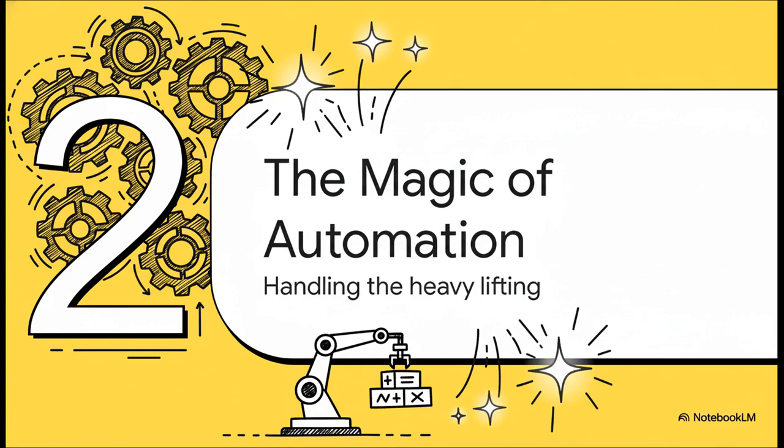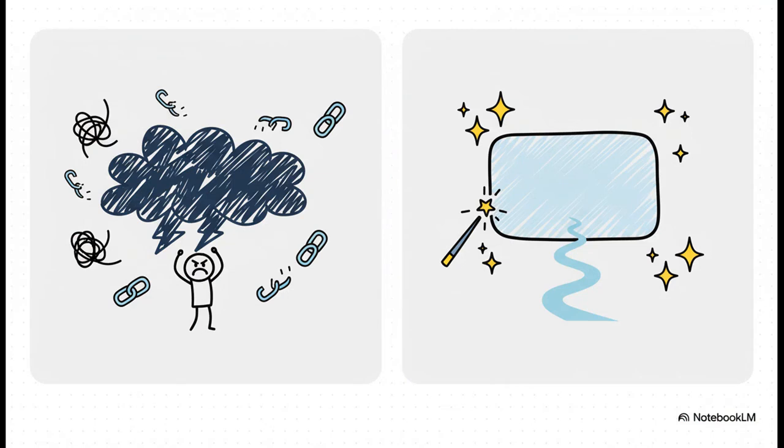So how does it actually do all this? Well, the magic, if you want to call it that, is all about automation. Nuxt is built on a simple but powerful idea: convention over configuration. In plain English, that just means it's designed to automatically handle all the boring, repetitive tasks for you, so you don't have to. And wow, this slide really lays out the difference. In a traditional setup, you're in there manually defining every single page route and writing import statements for every component. With Nuxt, you just create a file in a specific folder, and boom, you have a new route. Your components, they're just automatically available. It's a huge shift in how you work, and it saves so much time.